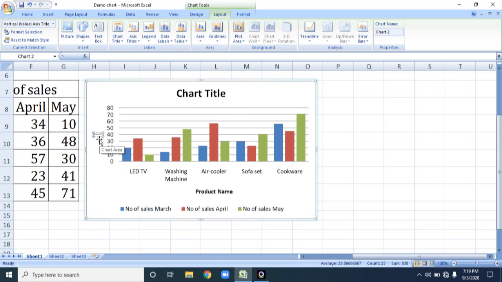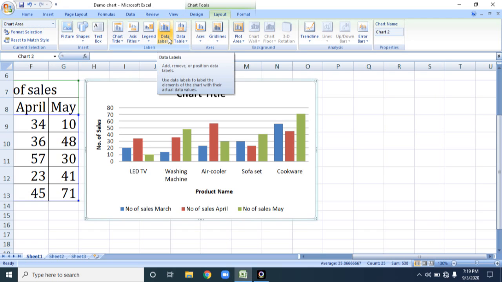Now how will you name your y-axis? The y-axis is number of sales. So in this way you can attach the elements to your chart. So where you have to fetch all these information in layout menu.